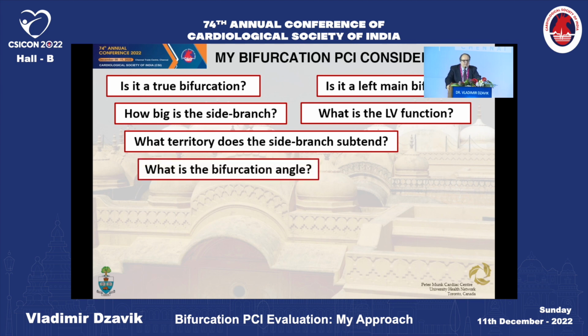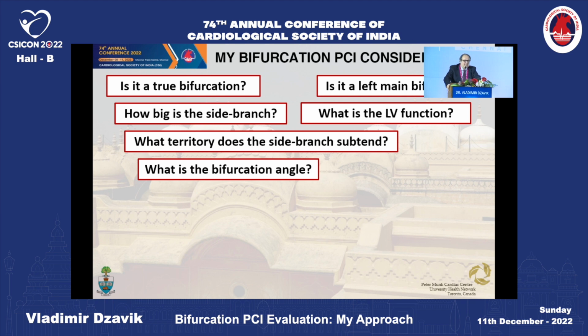The bifurcation angle is important in terms of choice of modality. So for example, with a very narrow angle bifurcation, if you are going to be choosing a provisional approach in an important bifurcation, what are the ramifications in case you need to deploy that side branch stent? In narrow angle bifurcations, especially with large side branches, I don't think that a TAP technique is particularly ideal, because you will have a lot of protruding stent into the main vessel. So other techniques should be considered up front, such as DK crush.